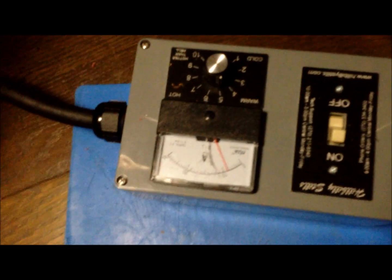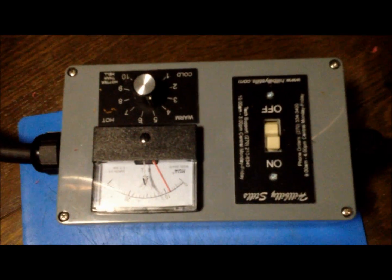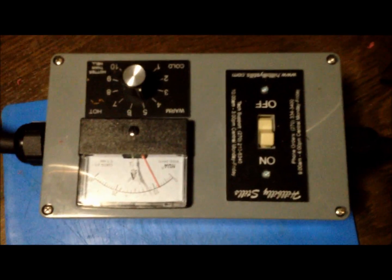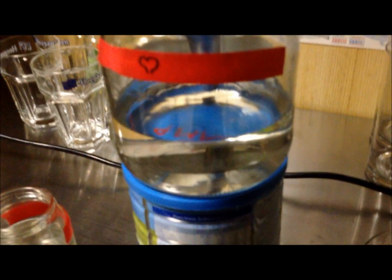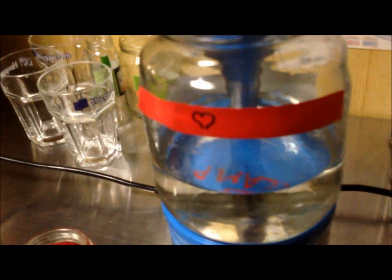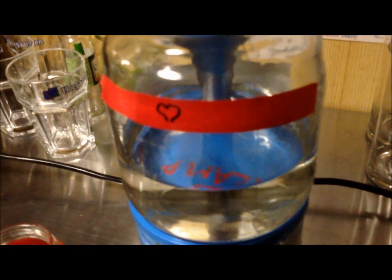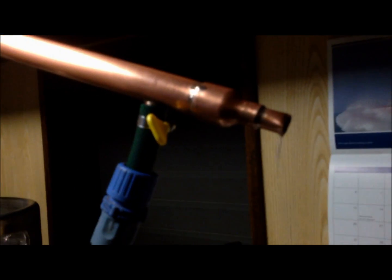So I mean, this thing's great. I can't make one because electricity and me don't bond very well. But at the moment, I'm nearly up to half of a jar. I think it's a 2-litre jar, so I've nearly got a litre in there. No, it's probably a litre jar, 1.2 or something like that. But I don't have a volume on it. But I will measure everything out later. Nice steady flow, and it's easy. I'm just standing by, just watching this drip through.